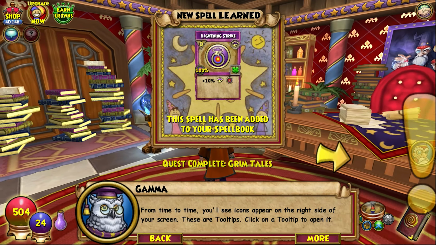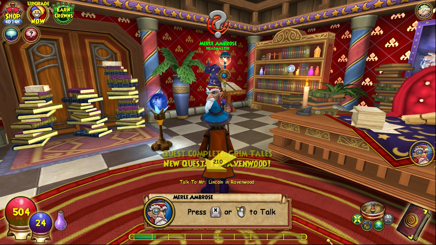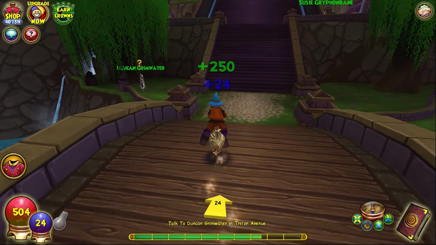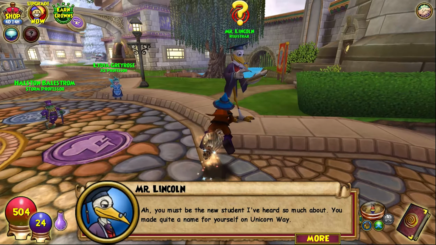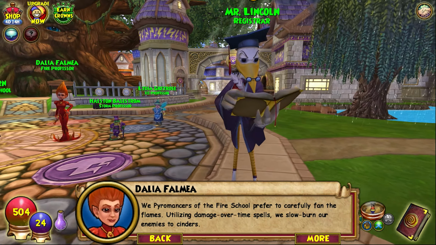From here, the headmaster will grant you a storm accuracy blade, that is if you pick the storm school, and a potion flask which will refill your mana and health if the potion flask is full. At this point, you are now accepted into Ravenwood Academy, which is the school for all players in Wizard101.